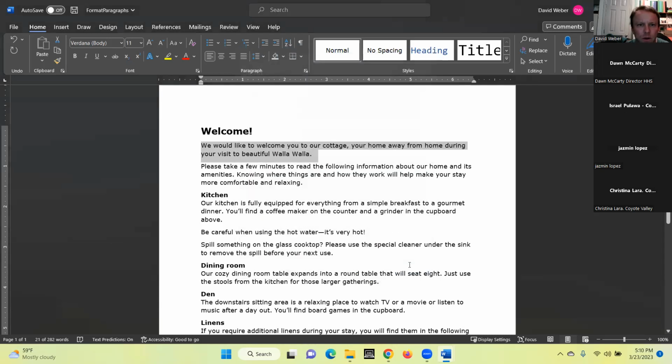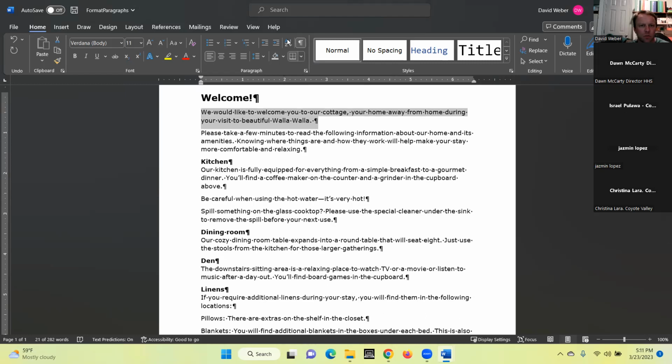Let's not do that. Now, does anyone know what the paragraph symbol is? Has anyone ever seen that before? Okay, so right here is hide and show your paragraphs. It also puts, see these dots?